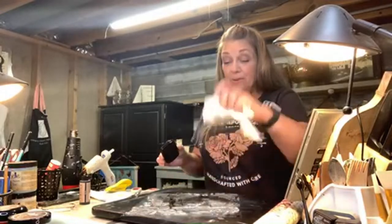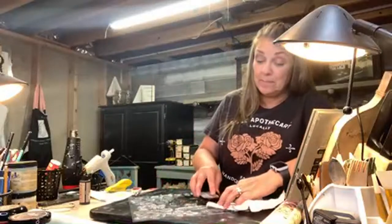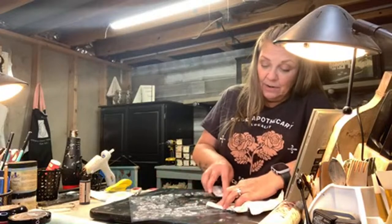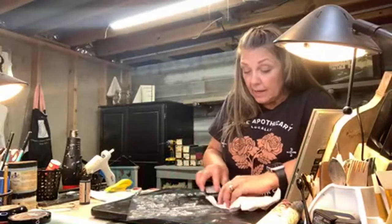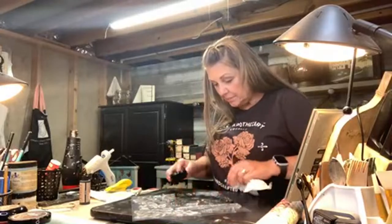Now, like I said, normally I would have a little sheet that I could take this off of and put it on so it's easier to handle, but I don't want to leave you guys and I want to get this done before I run out of time. So all I'm doing is trying to ink this up without getting ink on any of the other stamps.